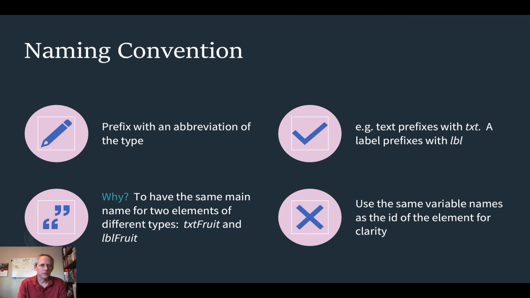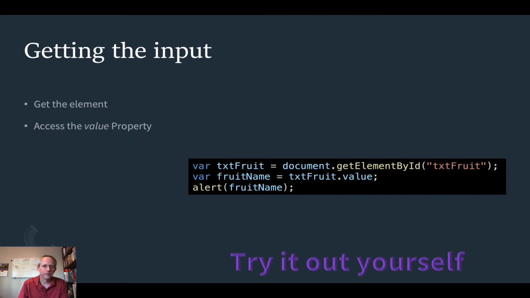They're especially good for people who are using a screen reader, because the screen reader will say what the label says when somebody goes into that input. So I would prefix those with lbl, and that lets you have the same name for two elements of different types. So maybe I've got a label and a text box for fruit. I might have one be lblFruit and one be txtFruit. Works very well. I also recommend using the same variable names as the ID of the elements. That helps provide clarity in your code.